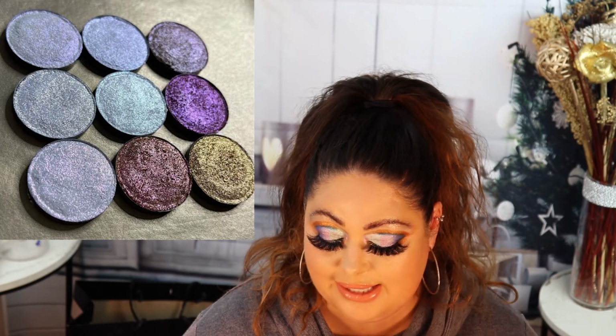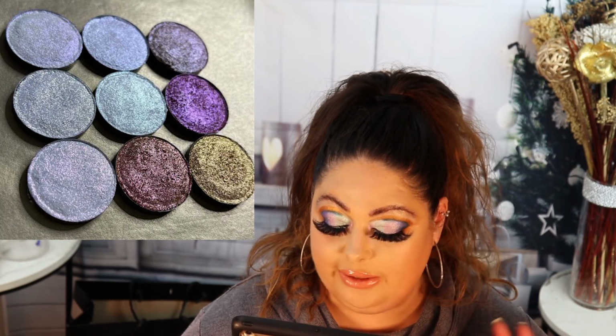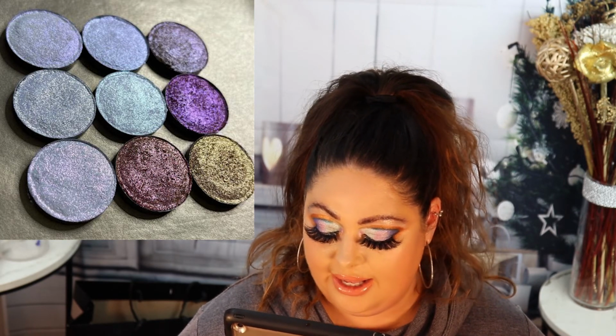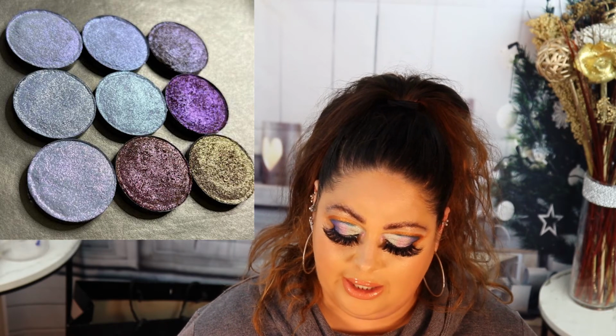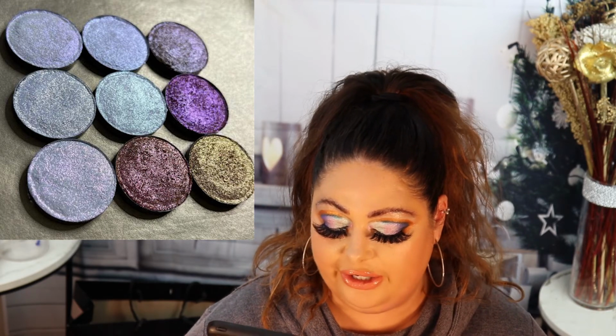shinebysd Cosmetics came out with their Endless Shine collection launching, oh no, it's not out yet. They're coming out with their Endless Shine collection launching January 30th at 3 p.m. EST. I thought I went on their site and this was already available. I'm not sure, I'll have to double check. This may already be available. They also came out with their Glimmer Goddess Shine Lighter palette. That's also supposed to be launching January 30th at the same time. That retails for $35 Canadian.